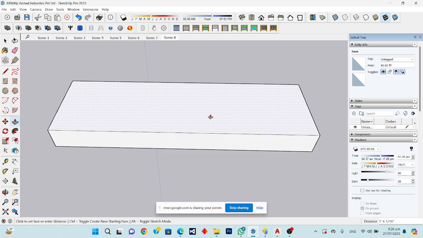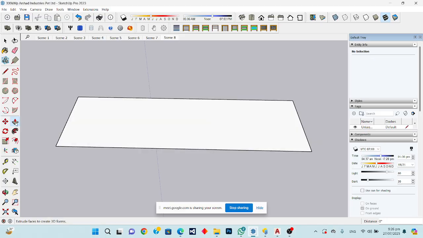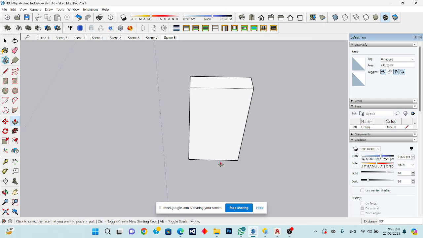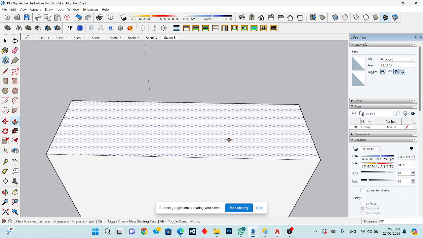This is the push pull option. When we select this option, it gives us the height of our building, like 30 feet height. So I will select the 30 feet height of the building.